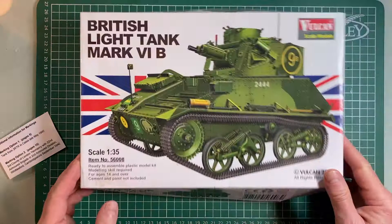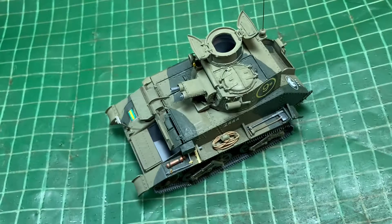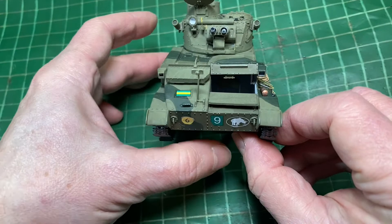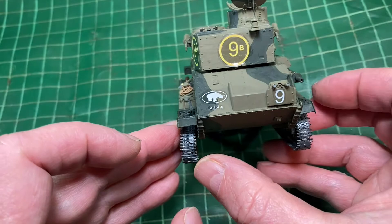Okay, and hey presto — here we go! Here's the finished tank, about two weeks later. Here's the finished little beauty. I'm quite pleased with it — there are some mistakes here and there but nothing terribly serious. It's looking pretty good. I'll go through the things I'm less happy with, but that's a good overall view of the tank.